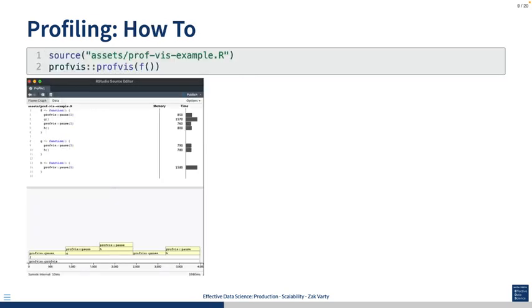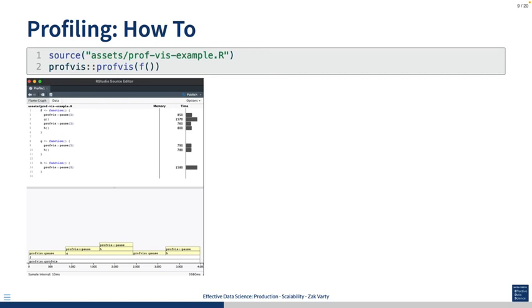We can make this same sort of visualization for our actual code using some functions from the profvis package, and indeed the function itself is called profvis as well. So here, by saving our set of functions into a separate script, we get a nice visualization of how long we spend on each line of the script, and an interactive graphic of the same form that we just saw that lets us explore how long we're spending within each sub-function.